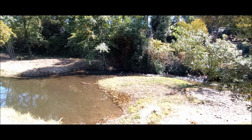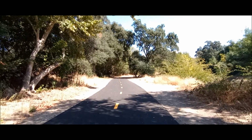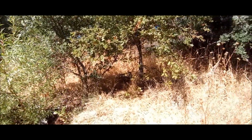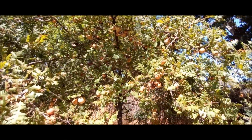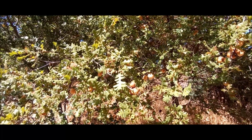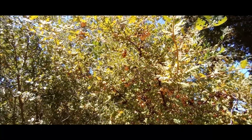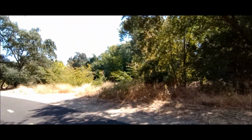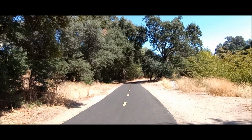Sounds pretty though. Not quite the river, but still sounds pretty. So you remember when we went to that Hinkle Creek and I saw that oak gall on the ground? That's what they look like when they're on the tree. See those? They look like some weird dried up fruit, but that's the oak galls. There's a lot of them on this tree, which isn't necessarily a good thing. That usually can be caused by a fungus or a bug. There's other reasons, but I think usually it's not a good sign.